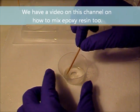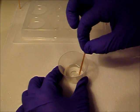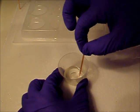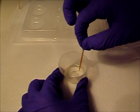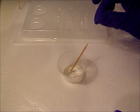I also want to stir very carefully and deliberately, but don't whip or act like you've got a whisk over your resin. So you want to do everything you can to minimize the bubbles right away.